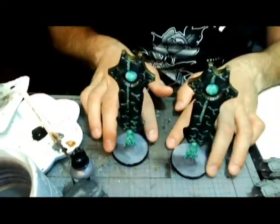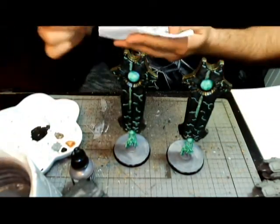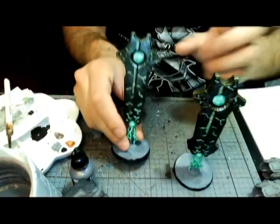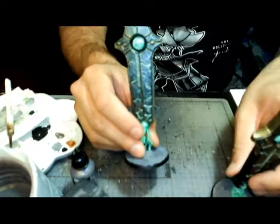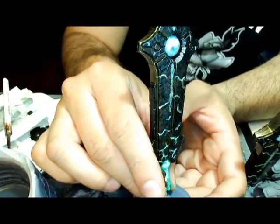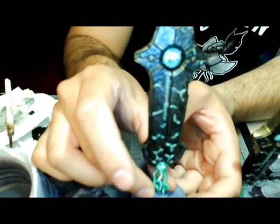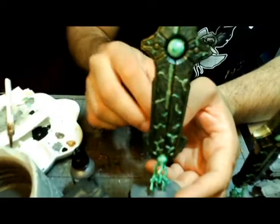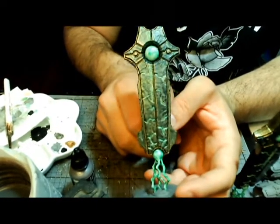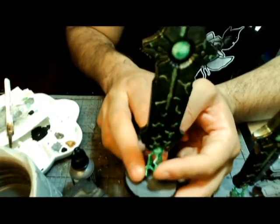Alright, so we made some pretty good progress on the surface of our floating menhirs. As you can see, I more or less have the entire front at least partially coated with the Dark Net color. Let me see if I turn off the light. It gives it this kind of bluish green color. And in the light, it comes out more.